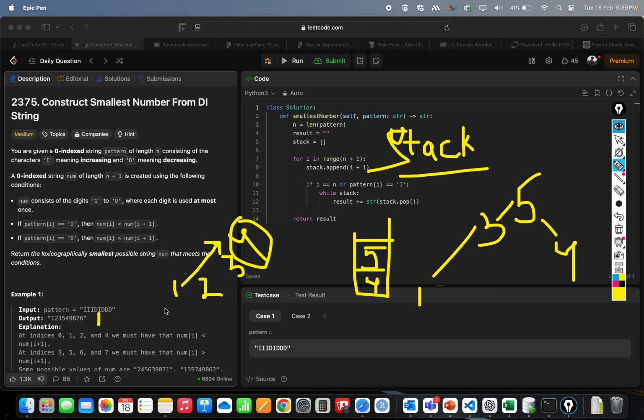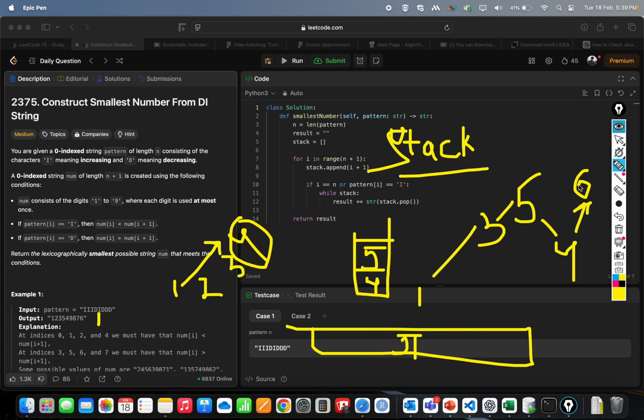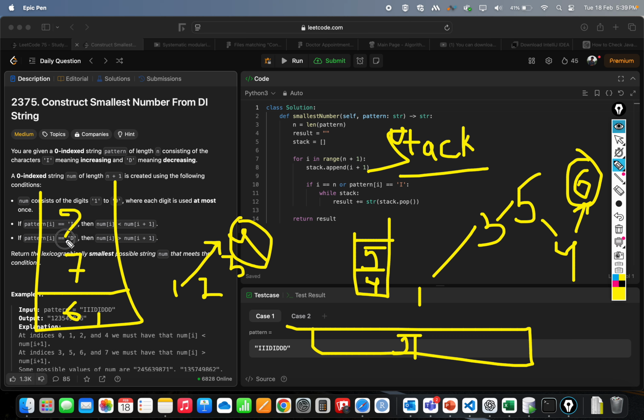Again we have an increase, so we have 6, and we will also keep a visited array in which we mark all the numbers we have visited. We have visited till 5, so we will use 6 here. And then we have 3 decreases, so we put this 6 inside the stack, then the 3 digits also, 7, 8 and 9. Then we append them like this: 9, then 8, 7, 6.